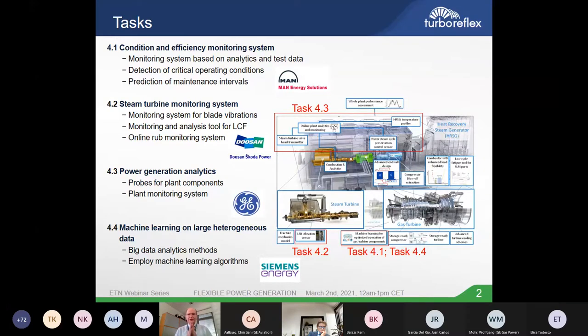This means also development of new sensors, which are ready to stand a long time period, not only the time for a rig test, but also for all the operating time, in order to have an idea about some kind of warps of the rotor tips, flutter detection, but also LCF detection in the rotor environment. And last but not least, there are special probe developments on the overall power system, or power plant, which are done by GE and its partners.